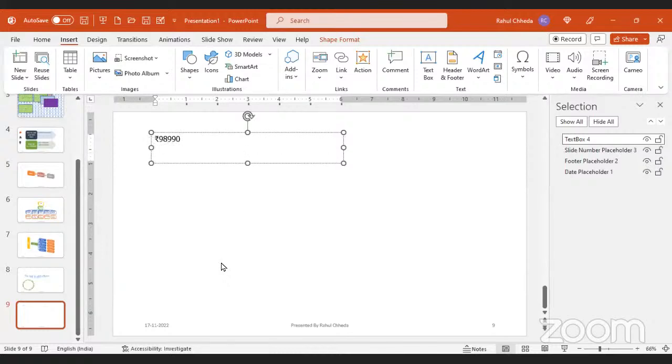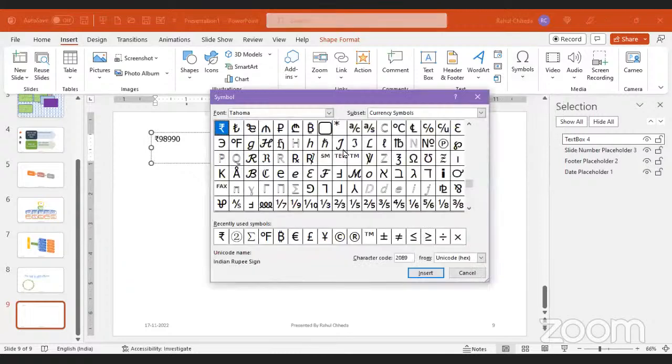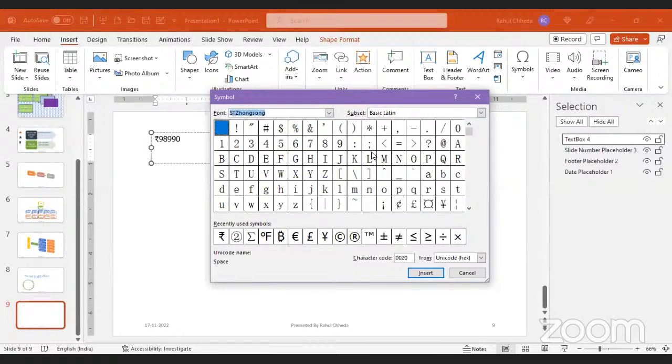Also, you can add many different symbols which are available. You can add any of the symbols which is required. You can just choose them from this list. If you are looking for something else, you can also click on the text options. You can choose any of the different options which are there. You will see different symbols available and you can scroll down.